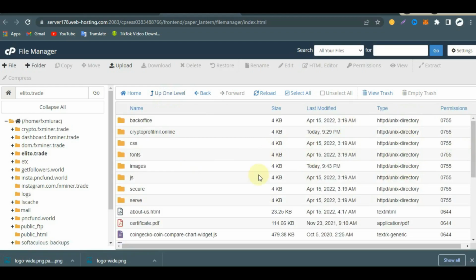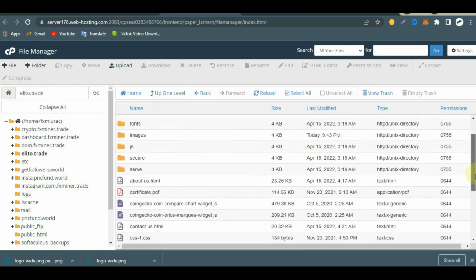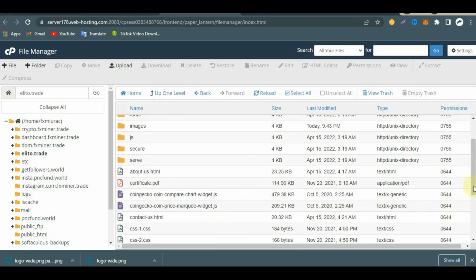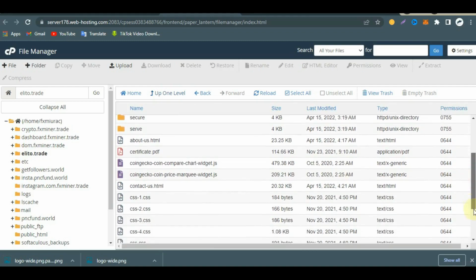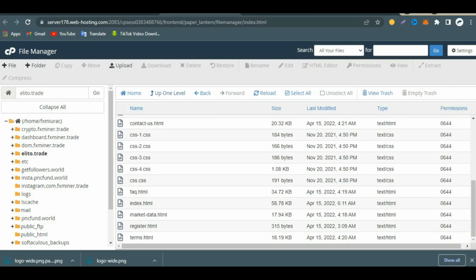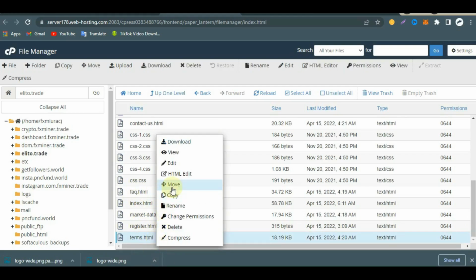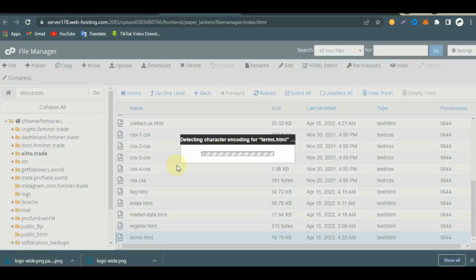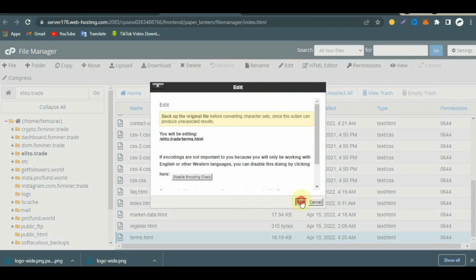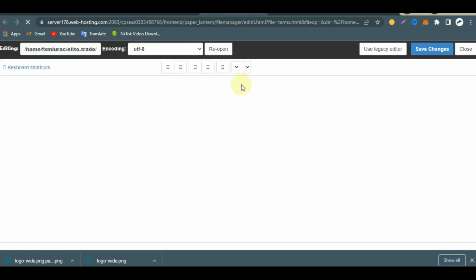So you can take some time out and then check after some minutes or some hours. Or what you could do is clear your cache, clear your cookies, and then check again to see if the website has been updated and everything has been edited. Now let's start editing the text and changing some of the write-ups which came with the script.